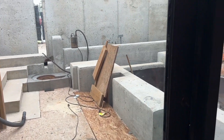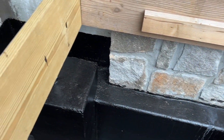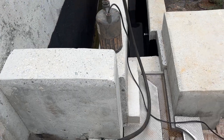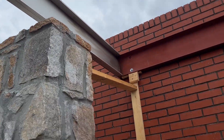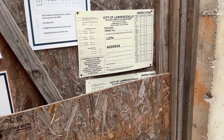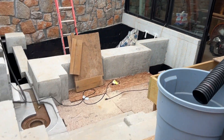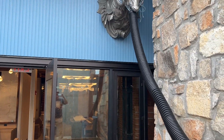Out here in the back we've been working on getting more coats on the fountain. The fountain has been an extreme challenge — somewhere it's leaking, so we keep putting more and more coats on. We're supposed to have a dry week coming up so we'll try to get another coating on. Back here we've got our frame up for the back canopy — it goes out onto the street. There'll be a door right in front of you, you'll buzz a button and come into the courtyard. This is sort of that compression we talk about in a lot of our projects — compressing a person — and then you'll walk over this bridge and down into the building.